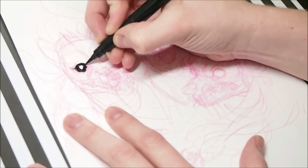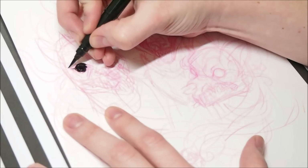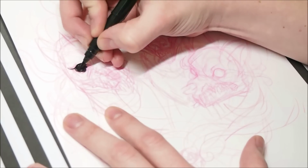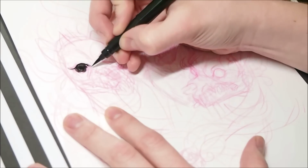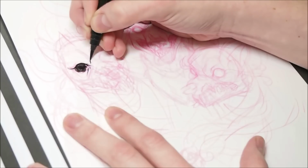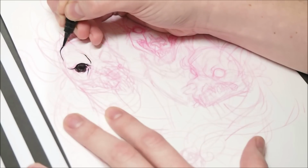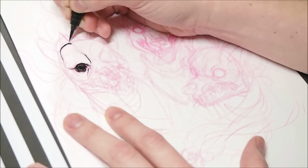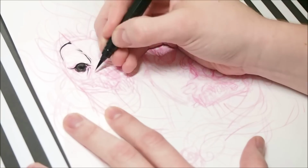If I want to create more movement in my strokes, then I won't go as slow. I'll try and get that movement with my wrist. But basically, it's all about taking your time, pressing and pulling, being very gentle and very tedious. And as you can see, when I want to get a variation in my line weight, I press more.